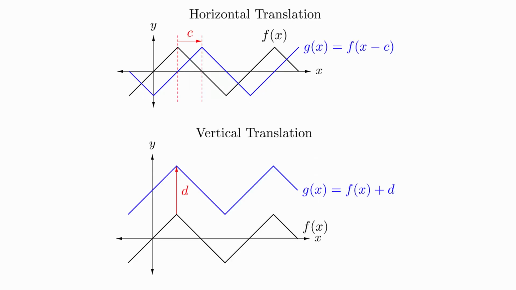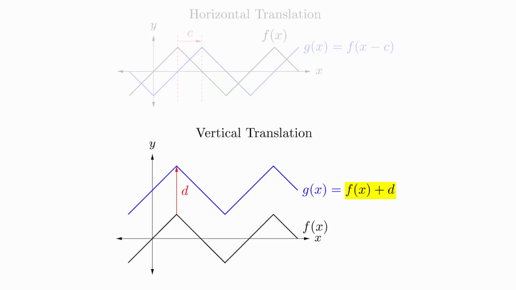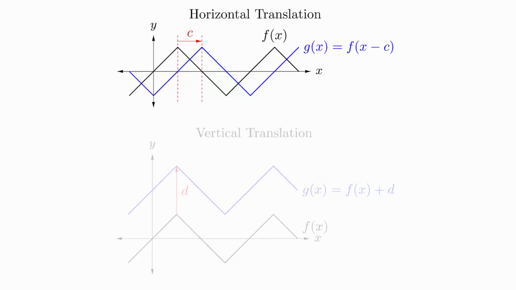Shifting transformations, also known as translations, come from adding or subtracting a number from either the entire function or the argument of the function. If it happens inside the argument, then it corresponds to a horizontal shift, and if it happens to the entire function, it corresponds to a vertical shift. Students often make mistakes because the horizontal transformations are opposite what we might guess.